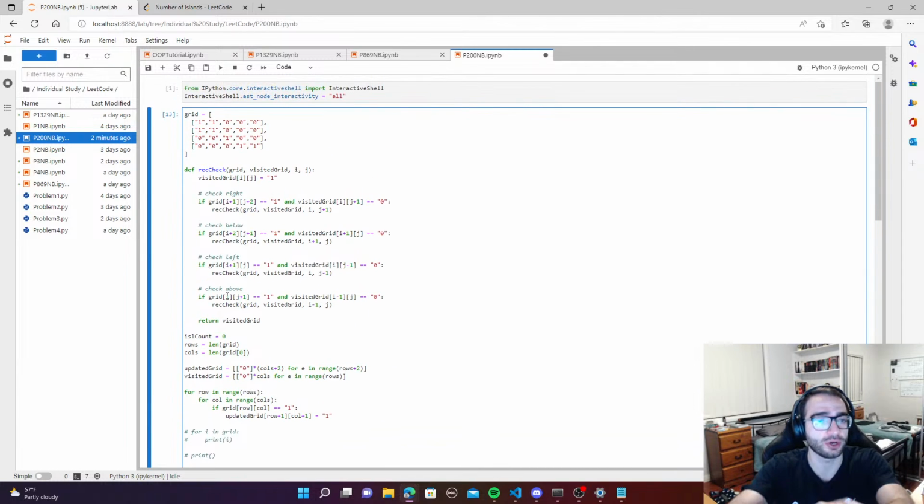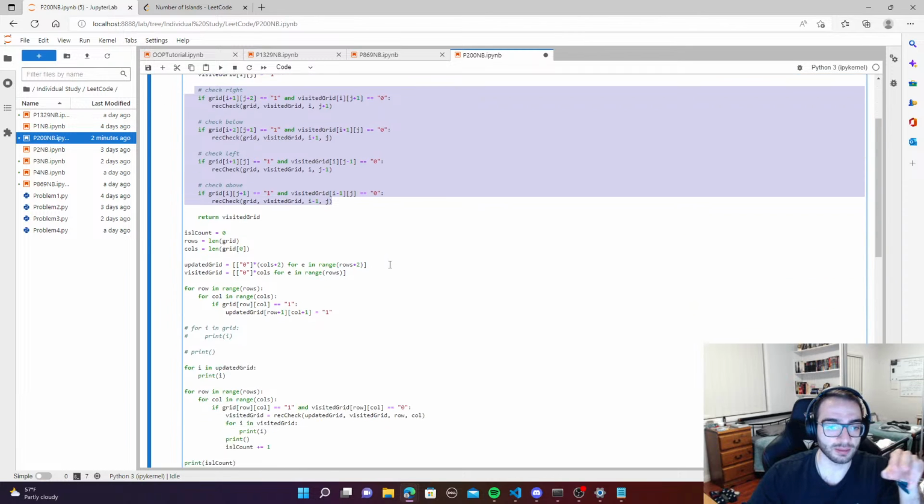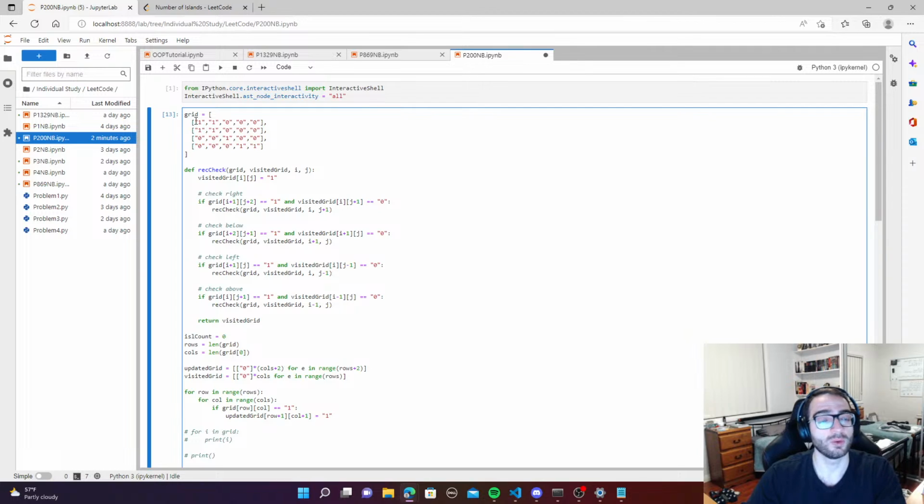And maybe something else I should comment on is the reason why I started with checking to the right and then checking below, left, and above. There's a specific reason why we use this exact order. If you think about how we started these nested loops, for row in range rows and for col in range cols, we're starting at the top left because we start looping from 0, 0, which gives us this element. Then the column updates to 0, 1, so we get this element. And then 0, 2, 0, 3, 0, 4. Then we move on to 1, 0, which is this element, and it repeats the process until we get to the very end.